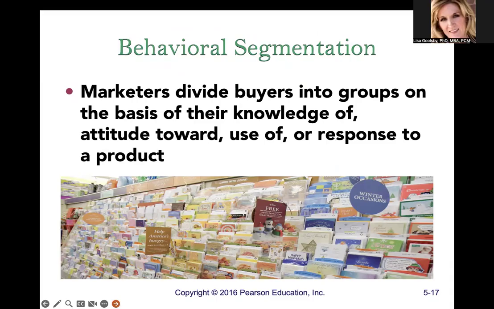When we look at behavioral segmentation, then we divide buyers into groups based on their knowledge of the product, their attitude toward the product, how they use the product, or a response to a product. So a lot falls into, think about loyalty reward points. I was working at the coffee bar this morning. We've had such an uptick in sales. We're way understaffed trying to hire and train new employees. So I went in to help this morning because Sunday mornings are crazy busy for us. And just looking at, we have a rewards points program where people reach a certain tier and then they automatically get a percent off their purchase. People get free cookies. They get $5 off if they've used so many points.